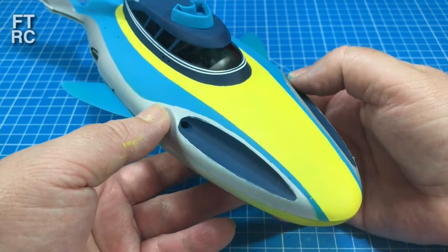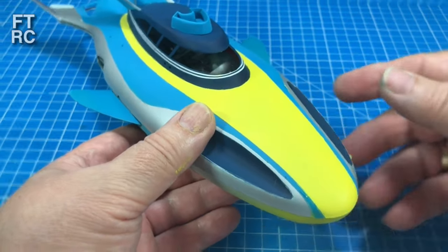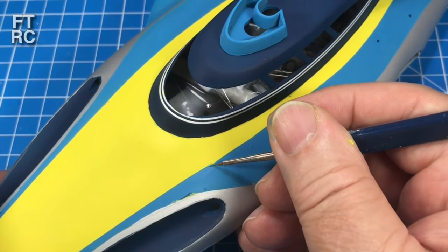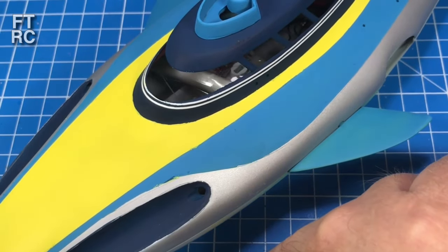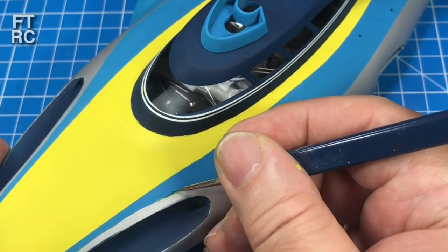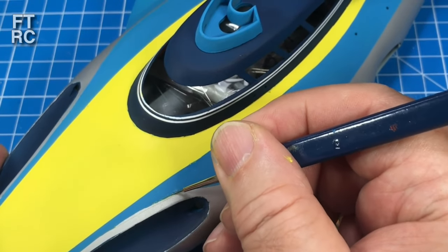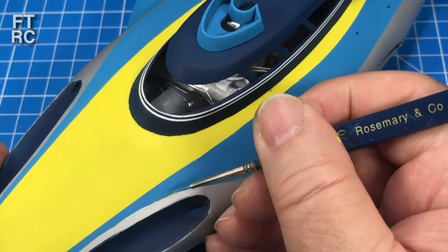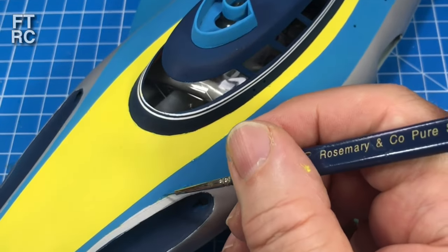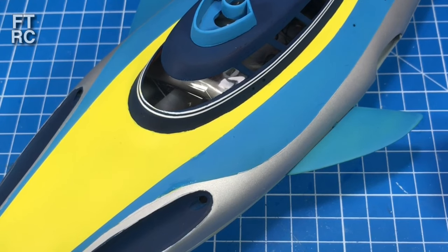And that's just how it is. It'll be a bit toyish, I know. But look, most of the time you're just going to see it like that. It's going to look great, especially if this is silver. So let's get on with that. I'll mask this, get some silver on, bingo bongo, we're almost there. Now these little problems, they will disappear in seconds with a very fine brush. That's just about there. I'll keep working on those, but that should be pretty well perfect by the time I'm finished. You'll never pick it.